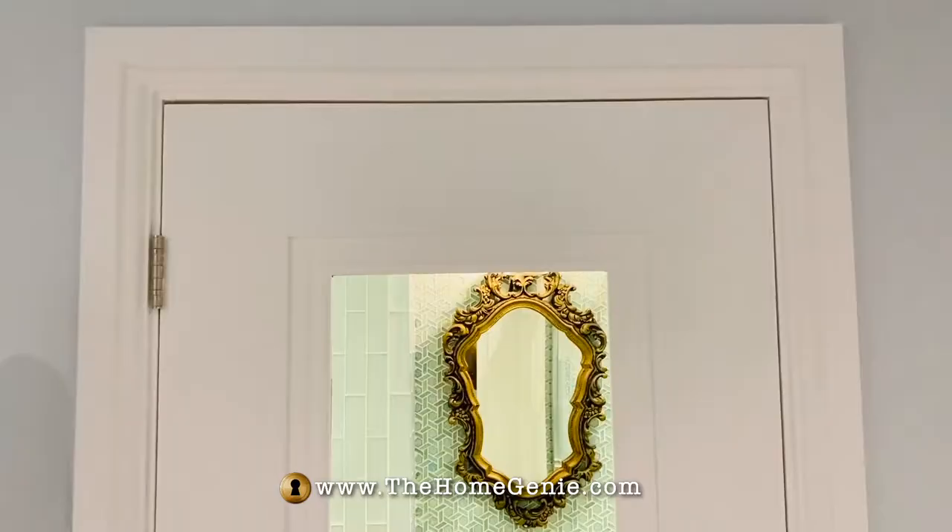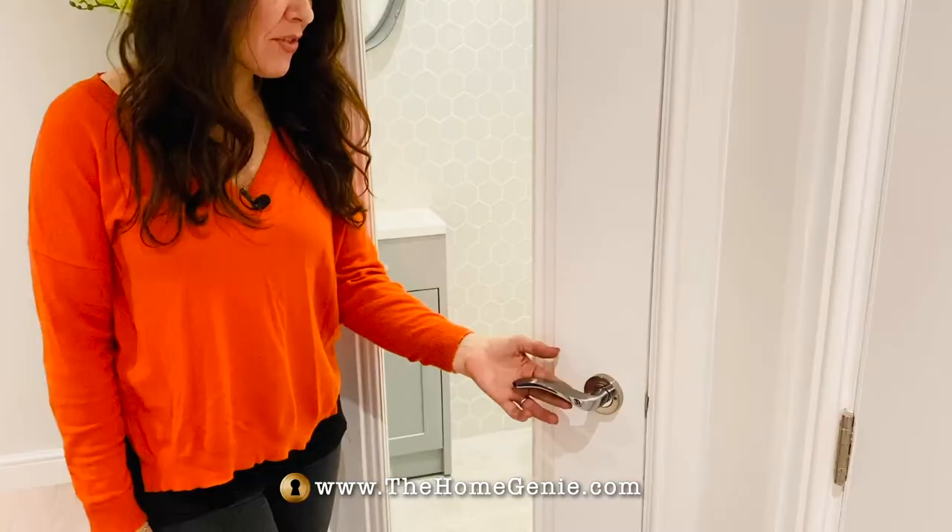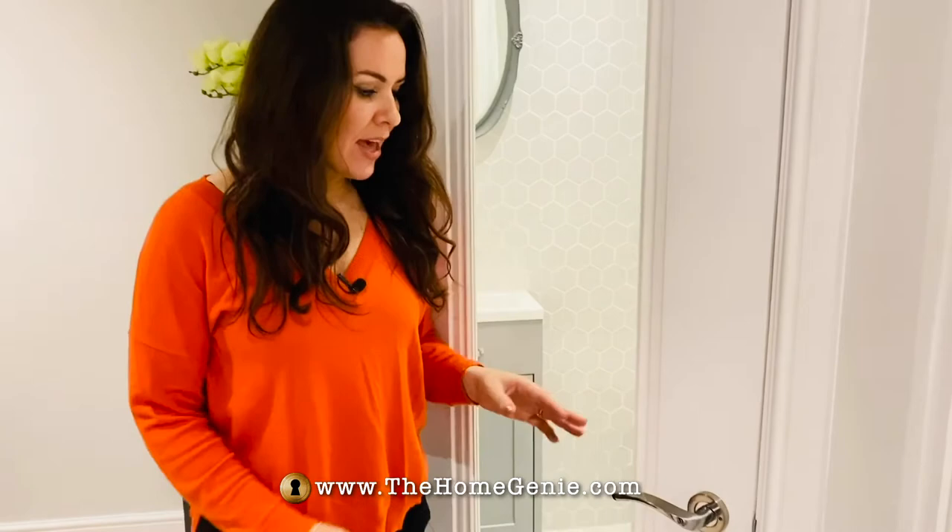I also needed glass for the shower room doors because there's no natural light in there, so I went for a glazed classic Belton. And I must mention the curl handles — I love the curve of these. They're in satin nickel and they came with all the latches and fixings, so don't forget those.